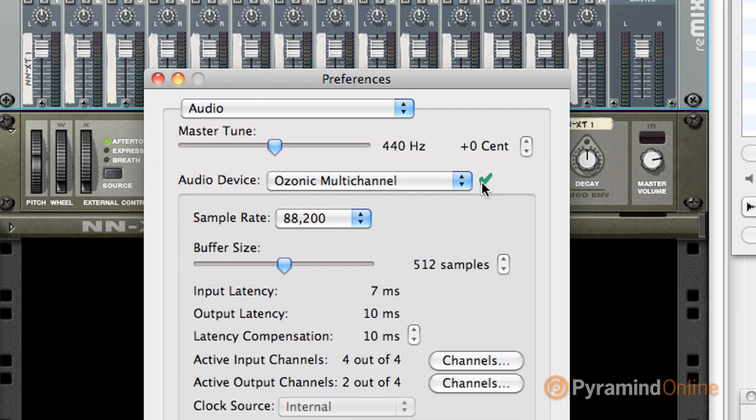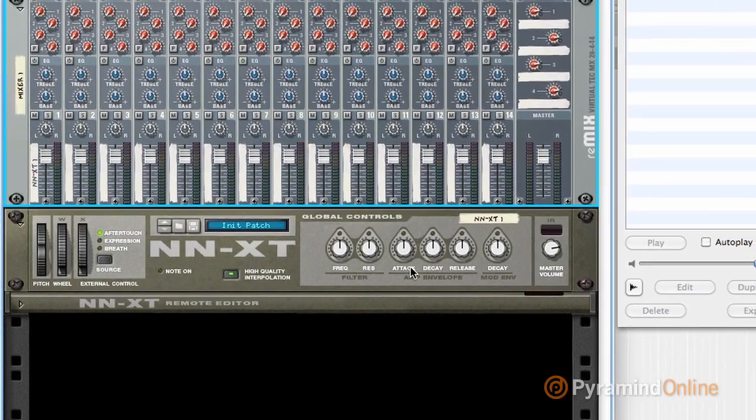So if we got a green check mark, I'm going to close the preferences knowing that my interface is going to work. Now, before I do that, I should say, if you by any chance see that red X, depending on what your interface is, you may want to look that it's a driver issue, something like that. You may just need to update your driver, but you need to have that green check mark or this is not going to go any further than this. I'm green, I'm good. I'm going to close the preferences, and now we're going to think about routing.